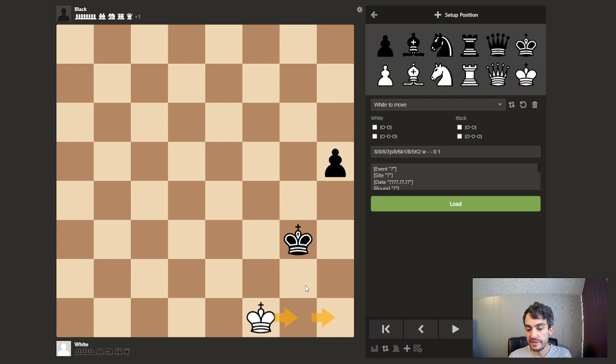Because this is the critical square, remember? Aggressive side wants to occupy that square. Defensive side wants to attack the square so they can't occupy the square. And of course, if they just move a pawn, we're just going to go over here, park in the corner, it's a draw. Only way they can try and stop us from doing that is this, but then now we're boxing the king in, right? Where either one of two things happens.